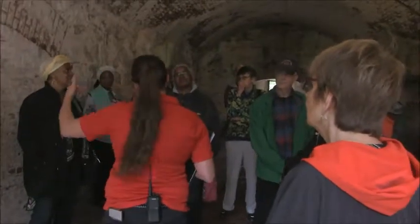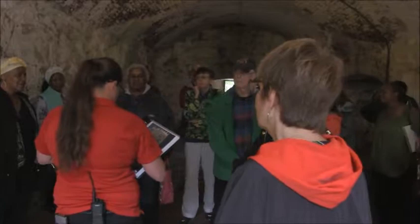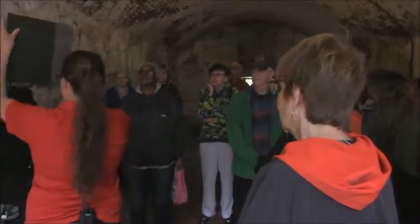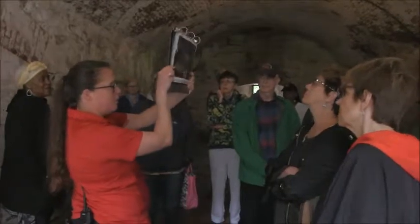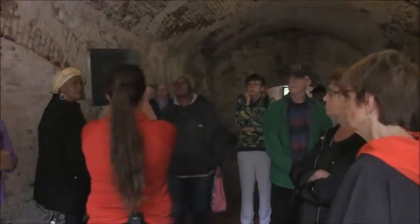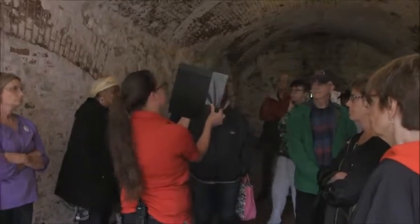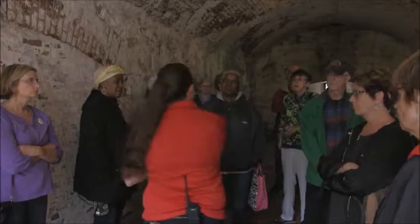We do know that behind us, let me try to give you a better overview of where we are right now. This is where we are right now. This is Fort Monroe. You can see we are on a peninsula. We're surrounded by water. And in back, this big body of water is Mill Creek. Some of the research that has been done says that there were dozens of brick kilns right along Mill Creek, and they were helping make the bricks for this place.